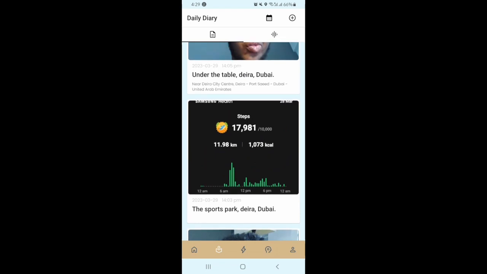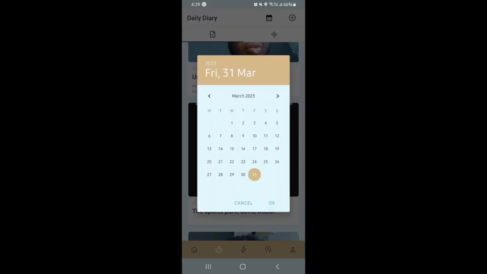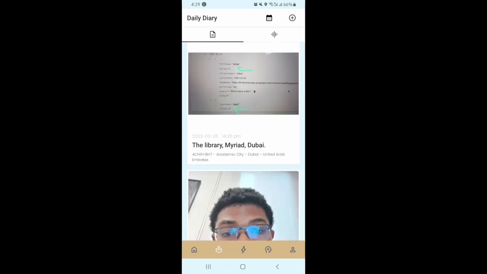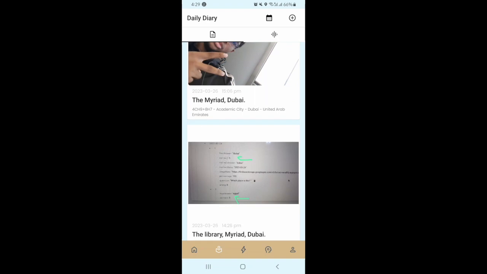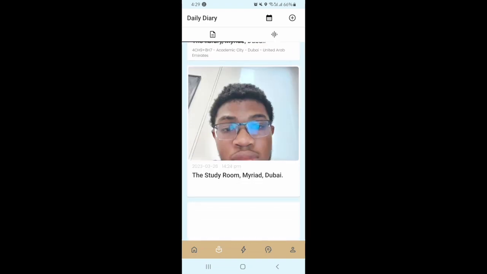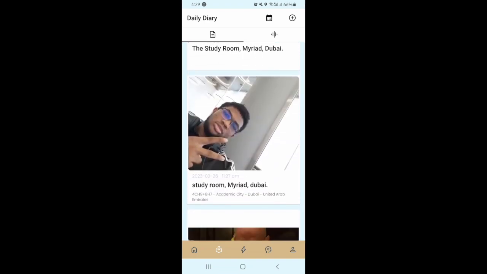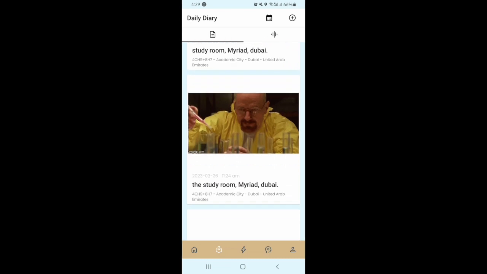We can also filter for the 26th. So yeah, we were at the library at Myriad. We were also at Myriad. Study room again, study room.